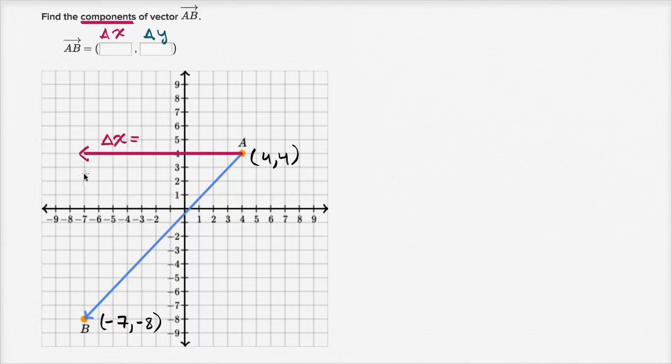And there's a couple of ways you could compute that. You could say, look, we finished at negative seven. We started at four. You take your final point, or where you end up. So that's negative seven. And you subtract your initial point, minus four, which is going to be equal to negative 11.